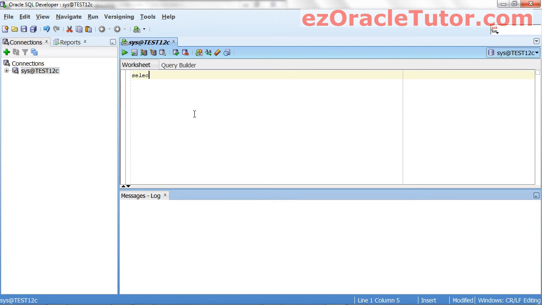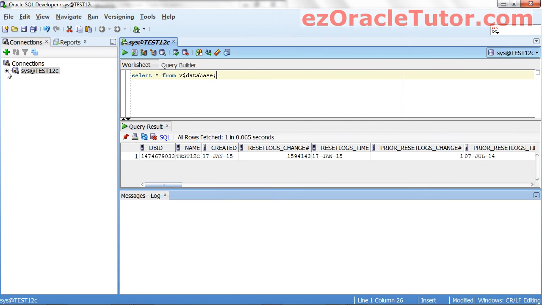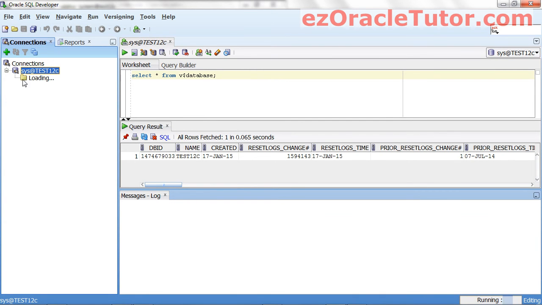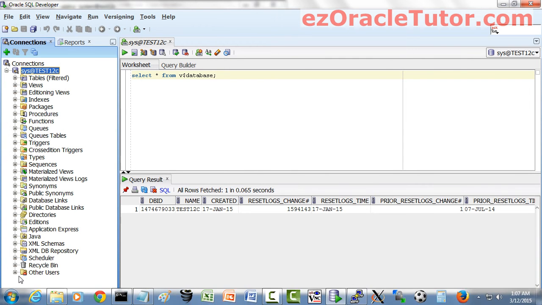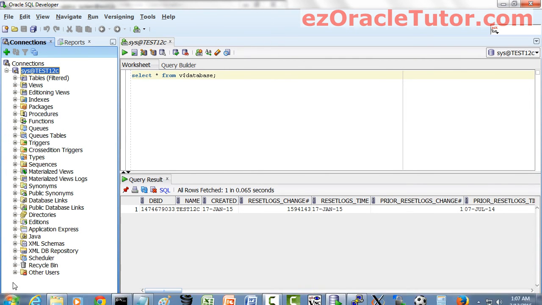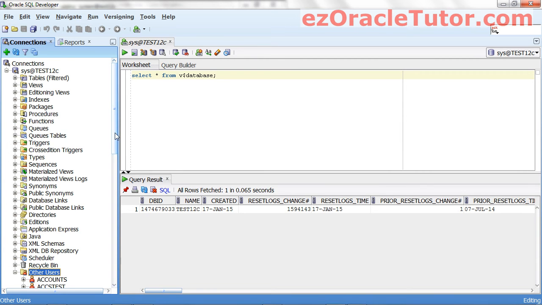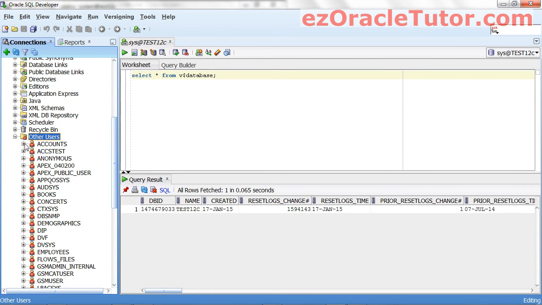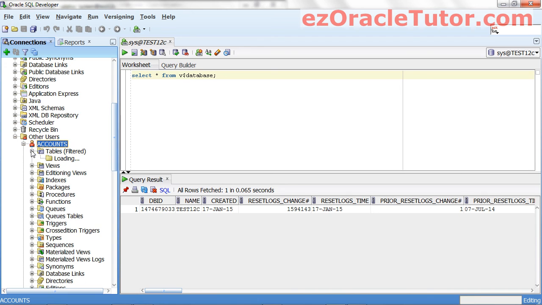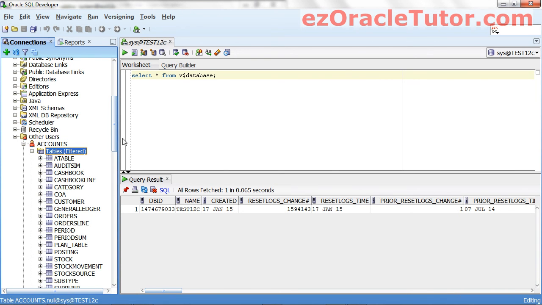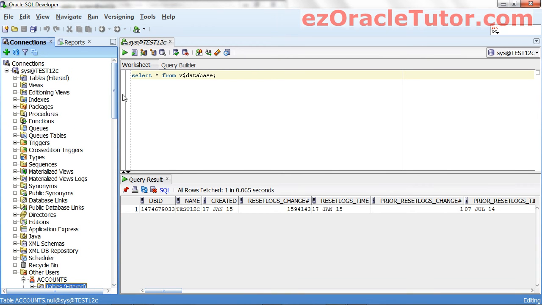Well, I just opened two there by mistake. And do exactly the same thing I did before. And then I can go in and look at all the database objects as well. Let's get rid of the messages log. For instance, I'm currently logged in as sys, so I'm going to click on other users. As you can see, I have a bunch of users I've created here from old applications. I'm looking at tables and all sorts of things in this database. But we will focus on PL/SQL in this course.